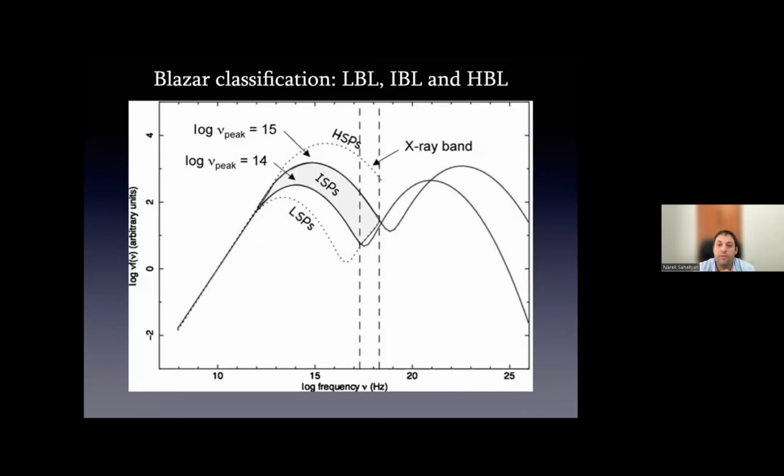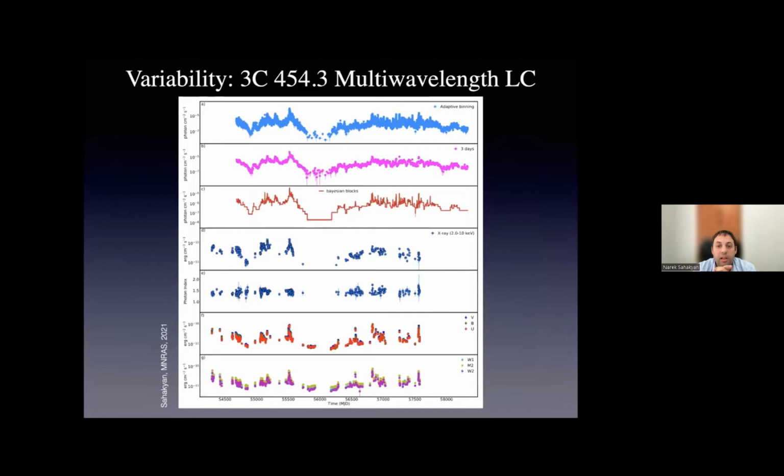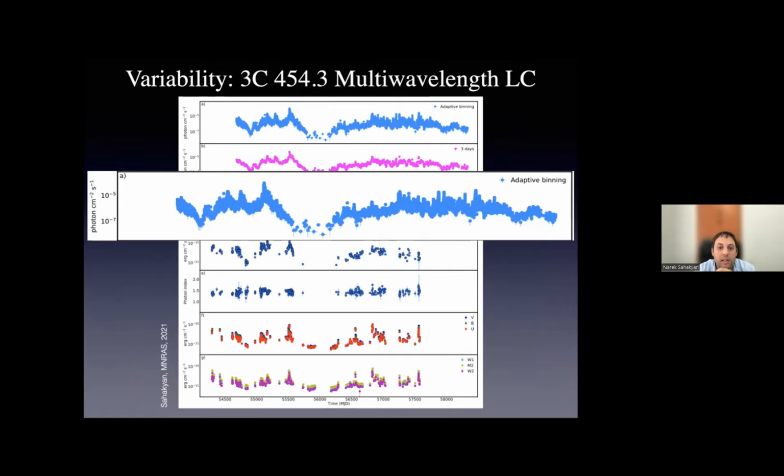As I mentioned, one of the key features of Blazars is the variability, observed in all the frequencies that we are currently observing with different telescopes. Here is shown the light curve of the 3C 454.3 Blazar: in gamma ray on the top panel, then X-ray, and the blue data points in optical and UV bands. As you can see, in all the bands the flux is sometimes in a very low state, then it increases and goes down. So if we zoom in on the gamma ray band, this shows the flux changes in the gamma ray band. You see this is in logarithmic scale.